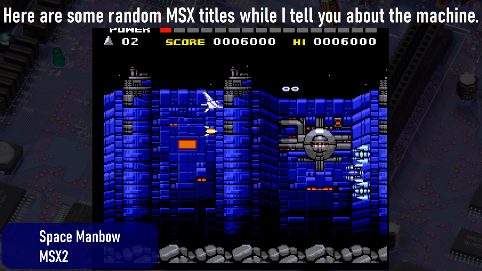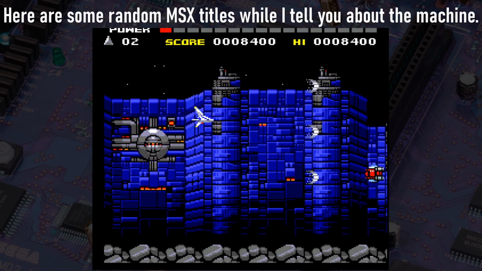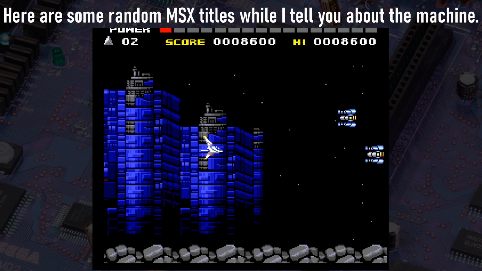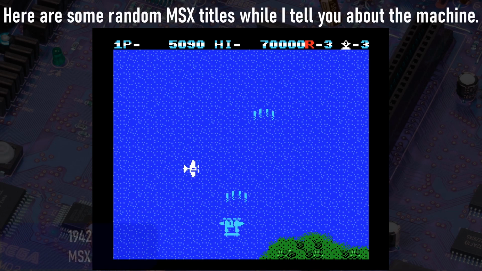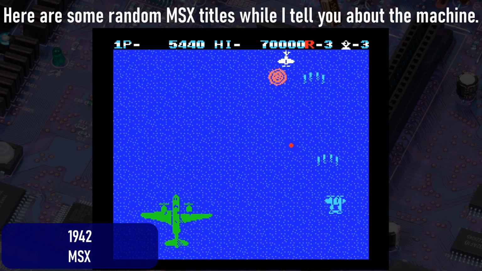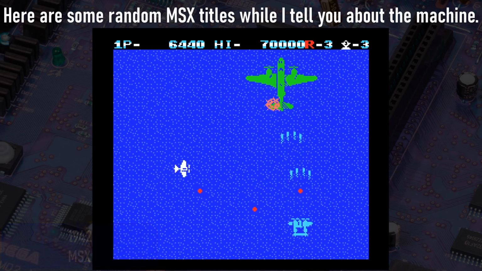The system was originally announced in 1983 and was pretty popular in Japan, selling over 9 million units. It also did okay in a few European territories, which leads to what made this video so hard to make. Now, the Japanese MSX releases were programmed specifically for the system, while the European games are almost always terrible direct ports from the ZX Spectrum.